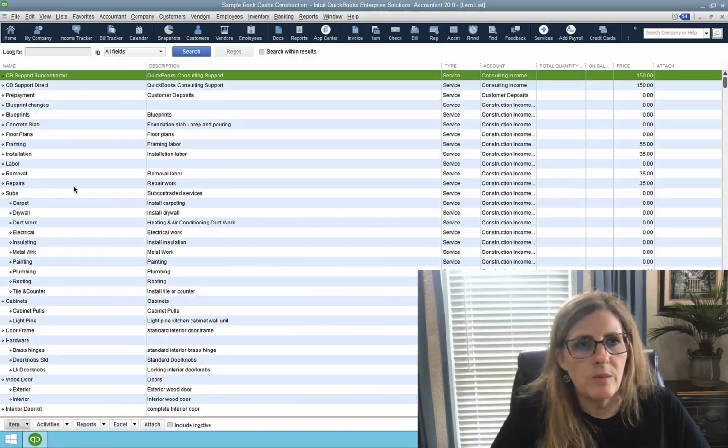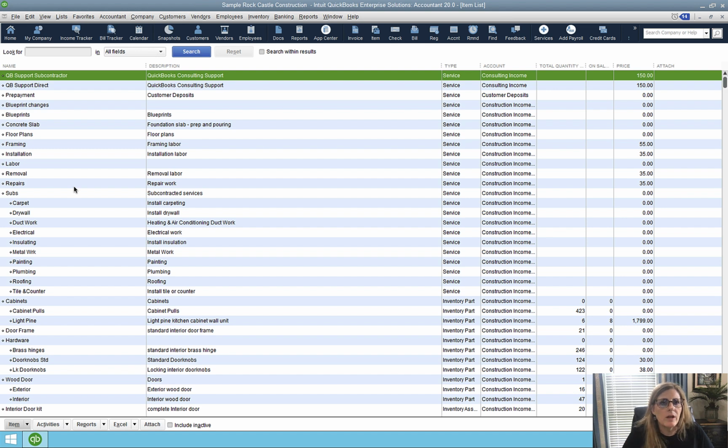In this lesson, we're going to talk about item codes, and the type of item code we're going to discuss is the service code. This code is used when you set up labor within QuickBooks, and labor you can use to invoice your clients, and labor you could also have a subcontractor that you need to pay. So what I did was I created two for you just to show you how they flow through. I just did them identical.